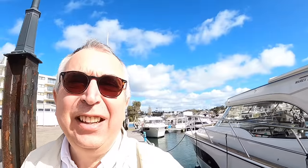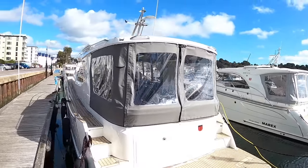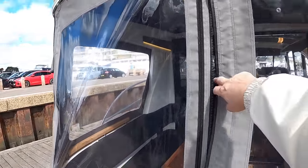Now, Marex are a Norwegian company, and those guys are all about practicality and making boating easy and quick to access. And it starts right here. You can see all the canopies are on at the minute. You might have seen something similar to this before, but they've refined it on this one, the way that these canopies fold away. So you can see I've unzipped it here to begin with.